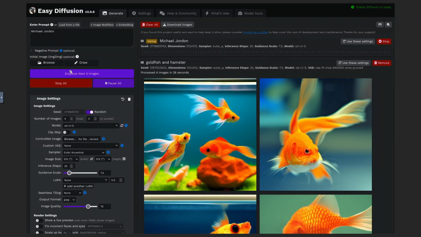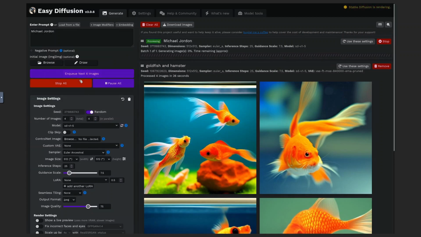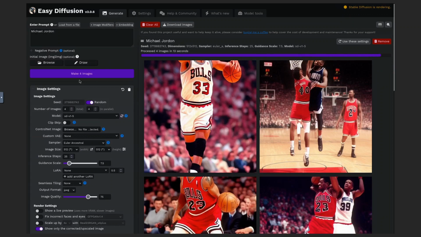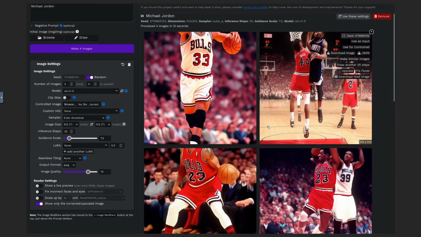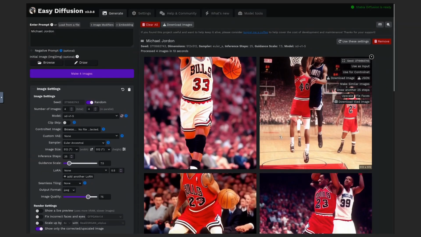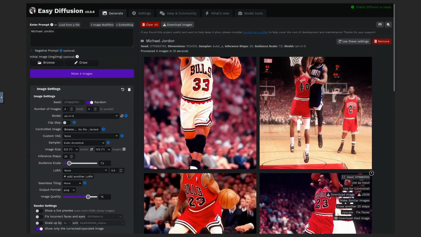I don't know whether the model knows Michael Jordan or not. Okay. Yes, he knows. At least it knows he's a basketball player for the Bulls, and the number is 23. But I want a face.